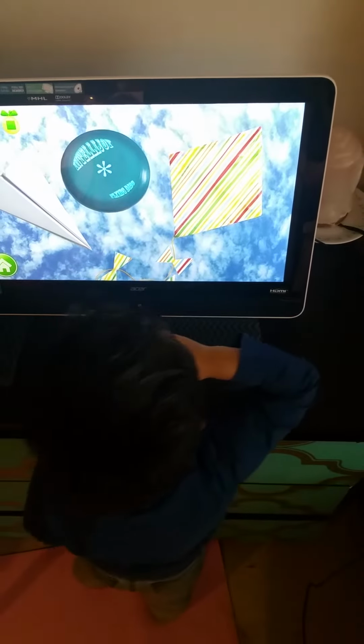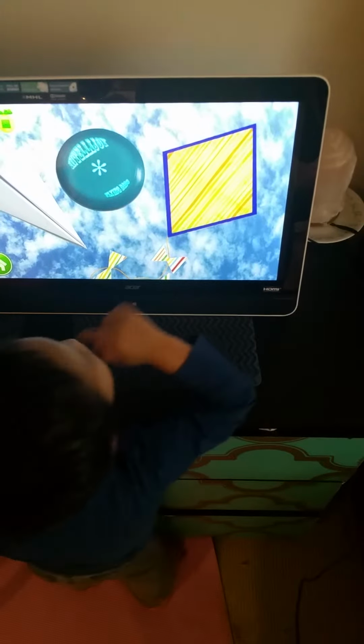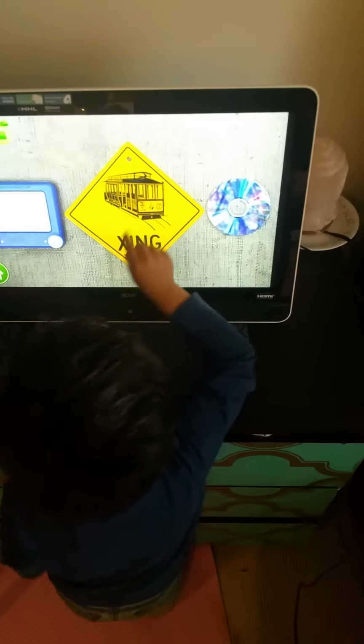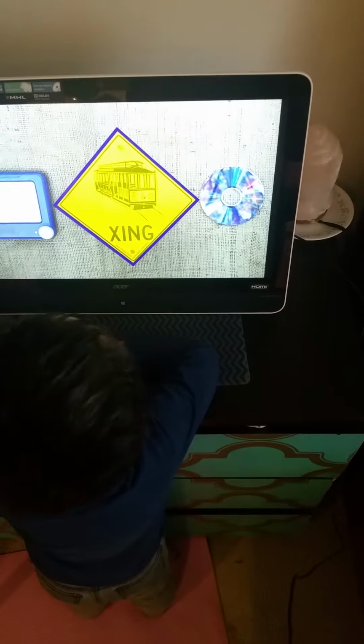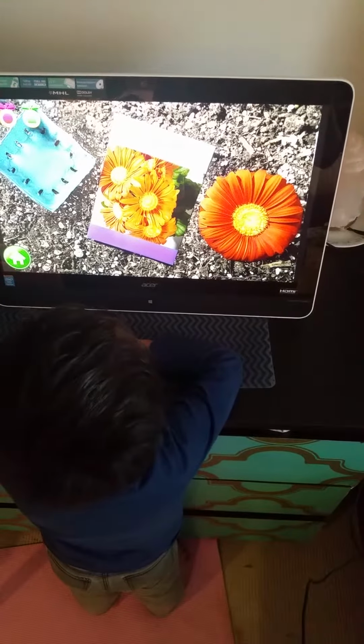Look for a rhombus. It looks like a diamond. Rhombus? That's right. A kite is a rhombus. Let's find another rhombus. Yes. This crossing sign is a rhombus. Just one more rhombus to go.